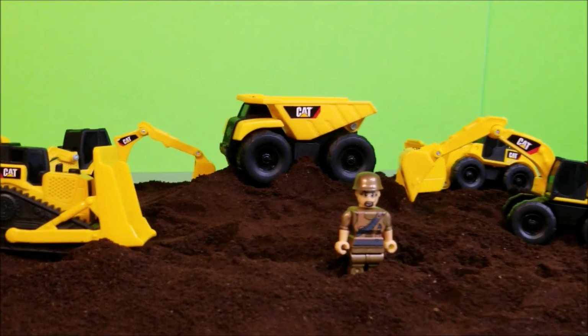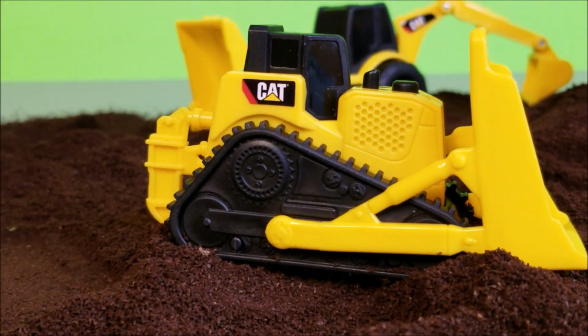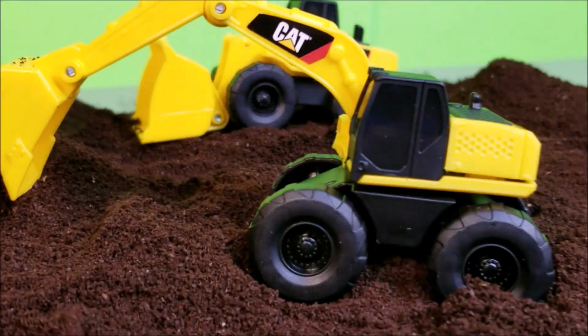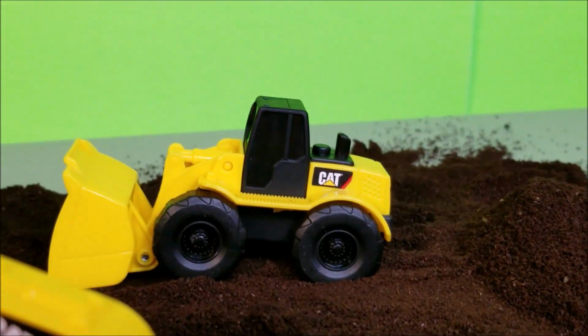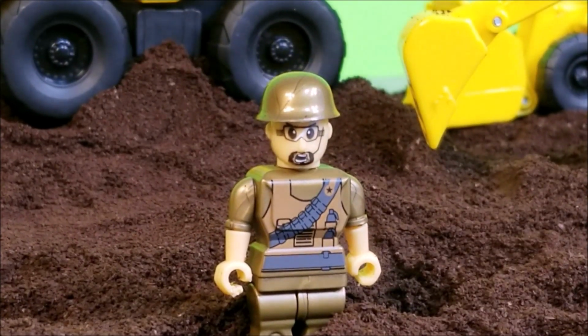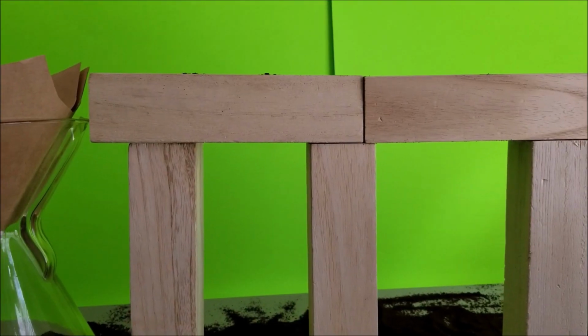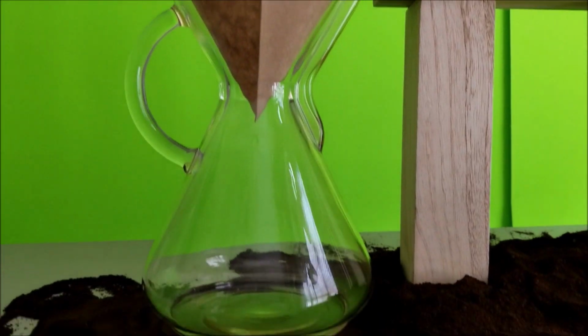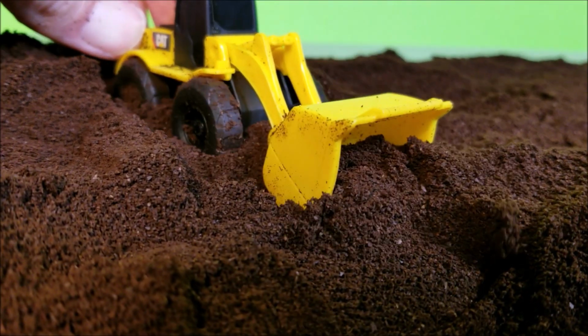Check it out. Here it is out of the box. We got our bulldozer, our backhoe, our dump truck, our excavator, and our front end loader. What we've got to do for this job is collect the coffee, put it in the dump truck, and then cross the bridge and dump the coffee. We're going to have to do a bunch of loads, so hopefully we can get it done.